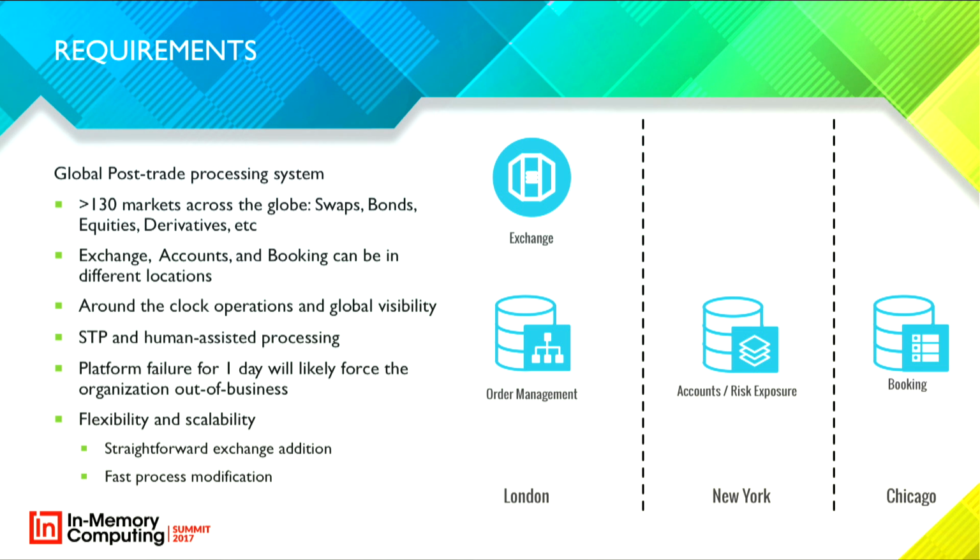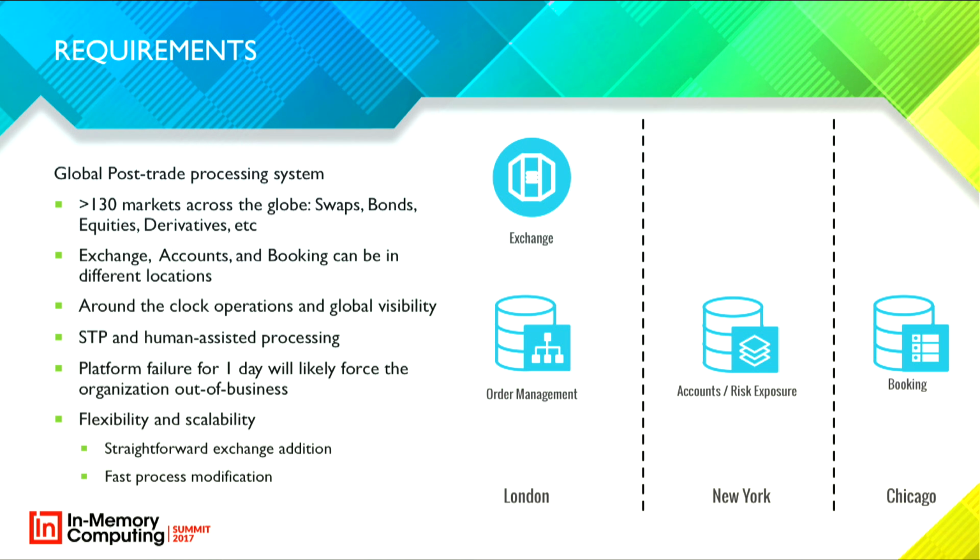However, some companies play all three roles. They are brokers, clearing members of the market, and depositories at the same time. If you think about the business of these entities, global clearing members like to provide their clients access to as many markets as possible. There are a lot of them, more than 100 exchanges or markets, whatever you call it. Those provide access to very different asset classes: swaps, bonds, equities, derivatives.